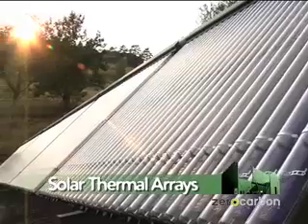Let's back this out - his problem is he looks like a simple fellow, but he's actually sophisticated. Here's what's happening: those arrays up there collected heat, it got stored in an underground tank as really hot water - like 150, 160, 170 degrees. Much hotter than a shower, which might be at 115 or 120 degrees. So that hot water comes underground, normally it would just be at your house, and it circulates through this tank and throws the heat off into the water that goes into your house. This tank is full of hot water just like it would be normally, but instead of paying the electric company or the gas company to run this, it's just the sun that creates all that heat.